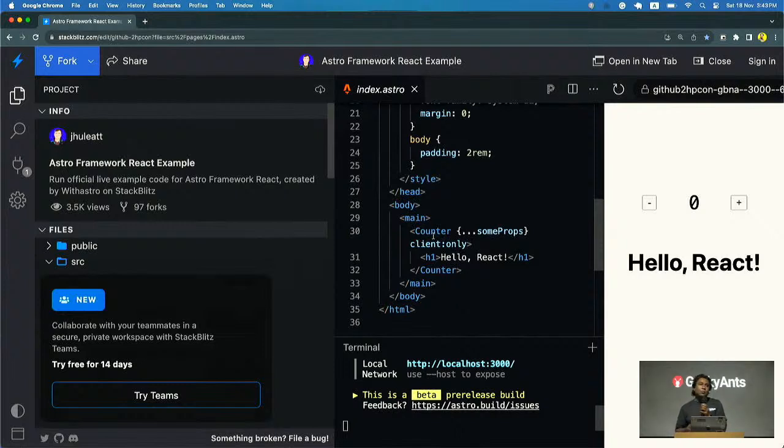So if you want to migrate something from React to Astro, or maybe you have a fancy React NPM package you want to utilize on your website or marketing site, these are the use cases where you can start. So start utilizing it, start learning Astro. I hope you find this talk helpful. Thank you.